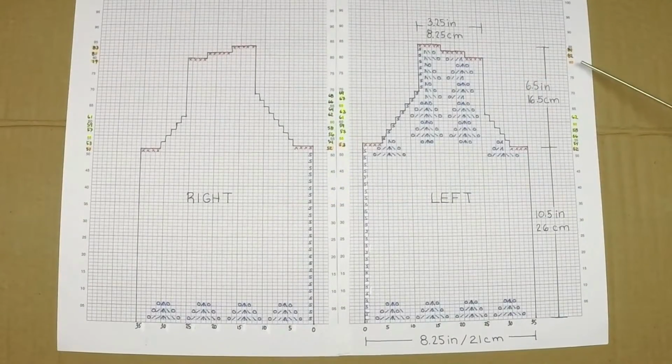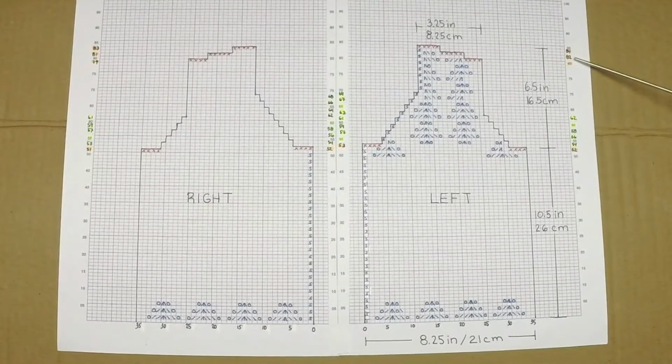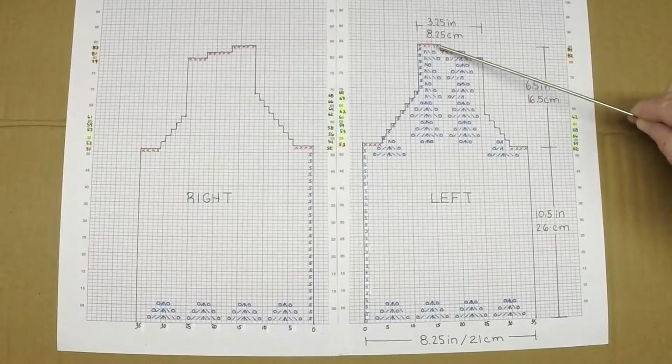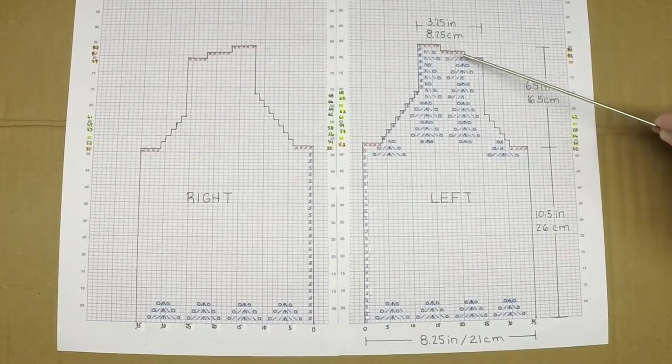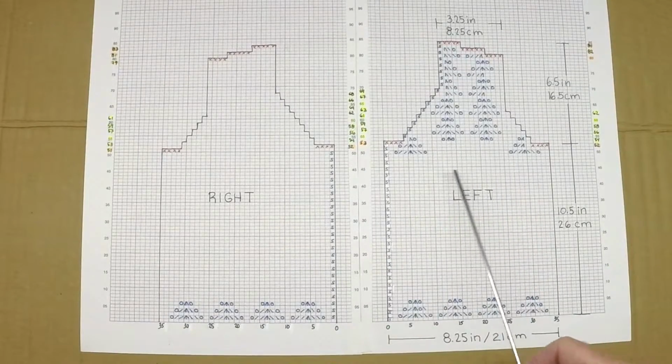Row counter 80, start shaping the shoulder. Cast off 4. Row counter 82, cast off 5, row counter 84, cast off the 5 remaining stitches to complete the shoulder shaping. For the right panel, the same principle applies as the left side.